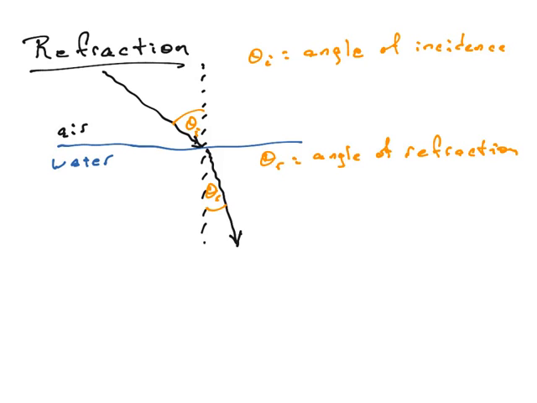And the question is, why does this happen? And can we calculate, can we predict how it will happen? What will be these angles? If we know the angle coming in, can we predict what the angle coming out will be? Well, in order to do this, first let's try to figure out why this is happening, or at least get an idea that it should happen.